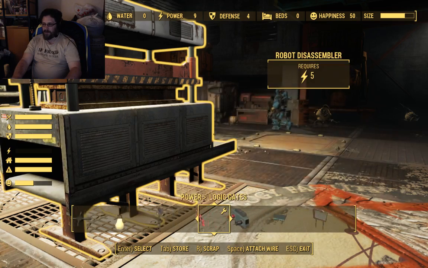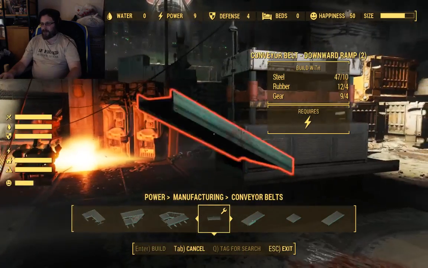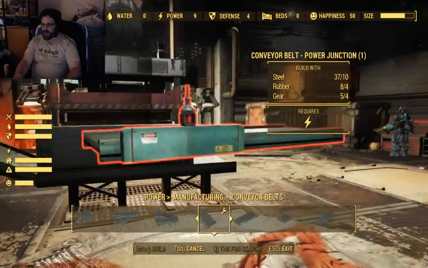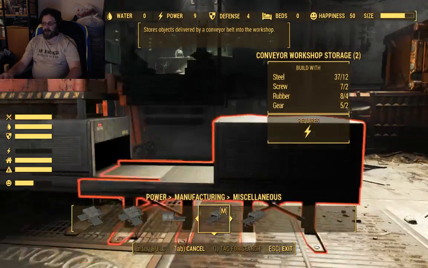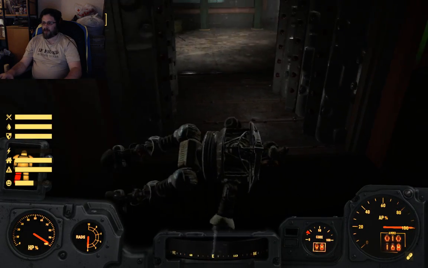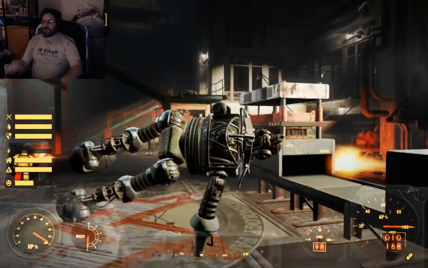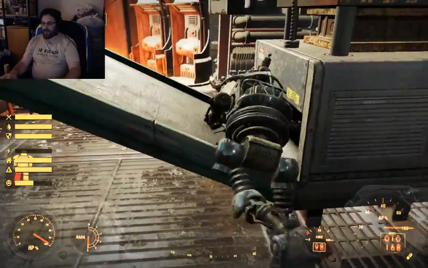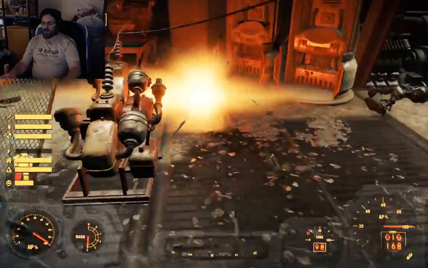Now we need a feeder conveyor, which is the... there. That side? There it is. And then we need a component extractor, which I believe might actually be here, yes. And this will conveyor storage, conveyor workshop storage. There we are. That will drop any broken down items straight into the workshop. Now the reason we do this is because this modified robot disassembler actually produces more materials from the remains. There it goes, off it goes. Chunder, chunder, chunder. You get modules, you get more materials. It's really, really handy to have.